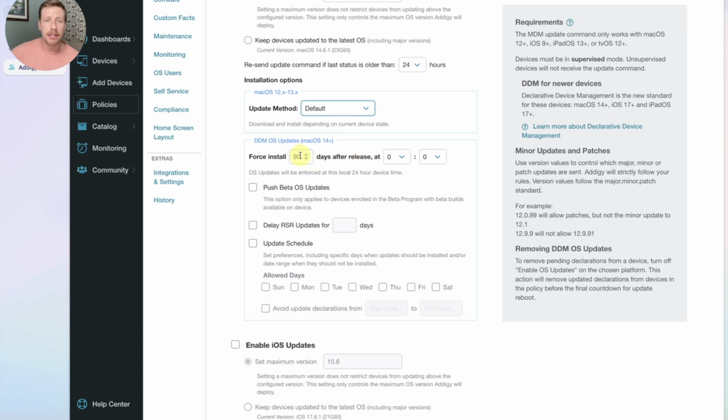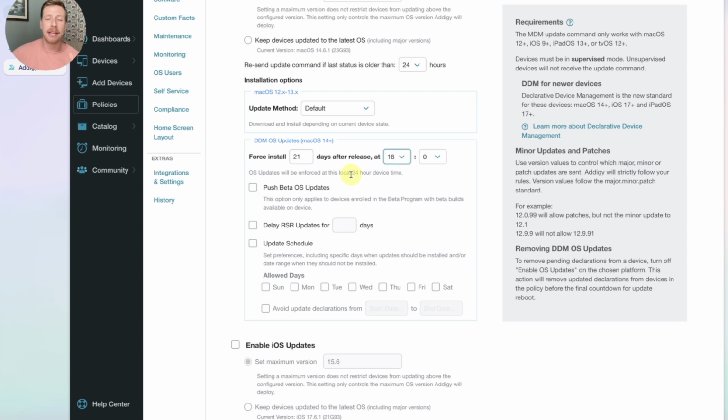What this does is give us a deeper level of control on when the updates get pushed out. So typically what I do is I say 21 days after the release at, say, 6 p.m., the devices are going to get updated. That means that a user is going to get a push notification every single day saying, hey, there's an update available for your computer. You have up until this date to run it. And if they don't run it by then, the device will force that update after 21 days. We found this to work really well.